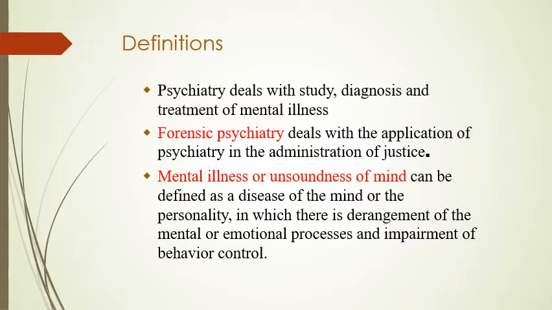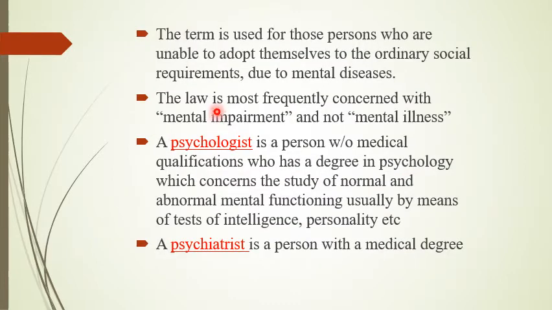This is defined as a disease of the mind or the personality. A person's mind can be diseased or his personality can be diseased, in which there is derangement of the mental or emotional process and impairment of behavioral control. So, the term mentally ill or mental illness is used for those persons who are unable to adapt themselves to the ordinary social requirements due to mental diseases, and the law is most frequently concerned with mental impairment and not mental illness.